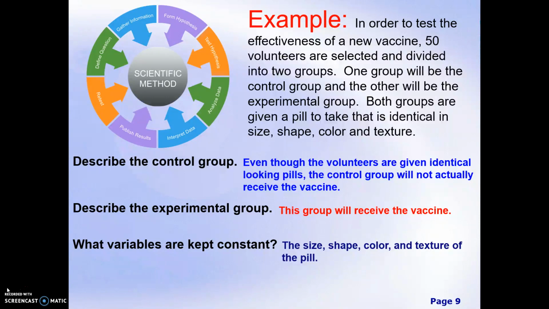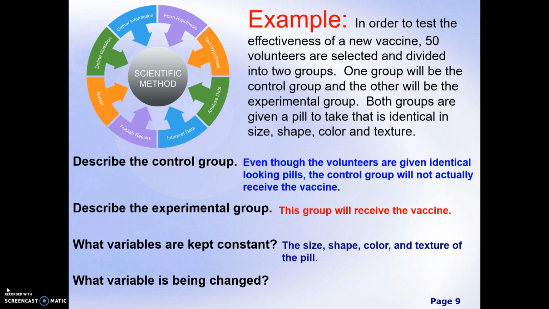So the pill is exactly the same. The pill is just a placeholder in the control group so that they think that they are getting something, but we're actually just going to use them to see what would happen without the vaccine, because we don't know how much the vaccine is going to help if we don't have that baseline to base it off of. The control group is really just our baseline in any experiment to see how much the variable we changed is going to change the outcome.